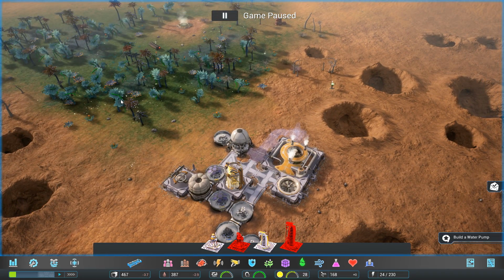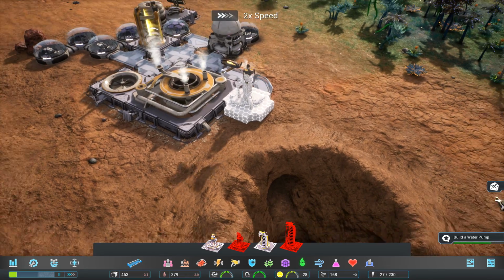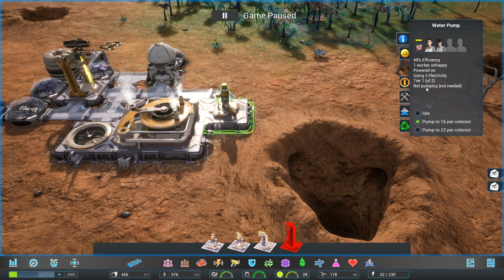That should be good. Come on, build it, build it. I guess I could speed up time and not be a freaking gibbon about it. There we go, and we're gonna go right ahead and make sure that you are a high priority because water in the desert. Up to 22 per colonist. That's ideal. Why not? Just keep it working.